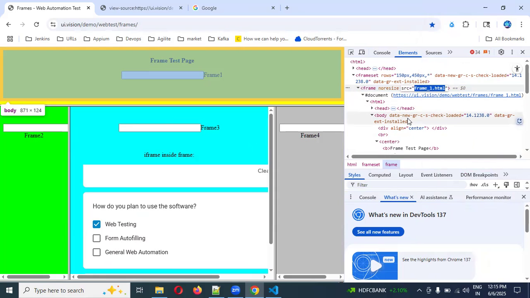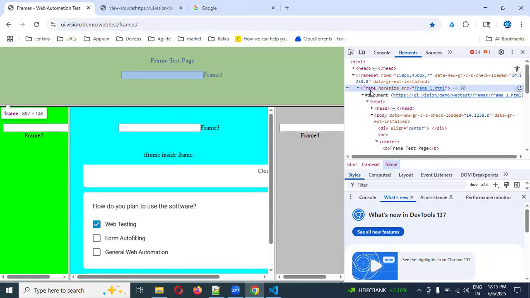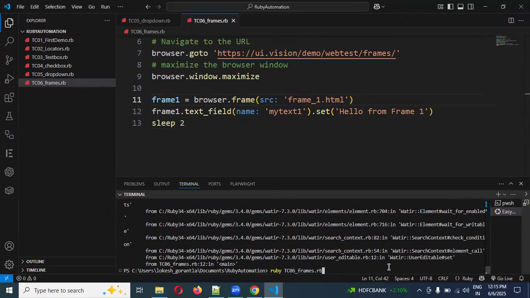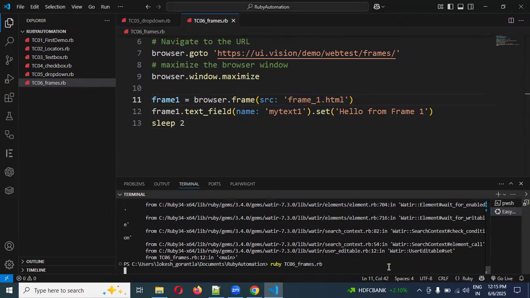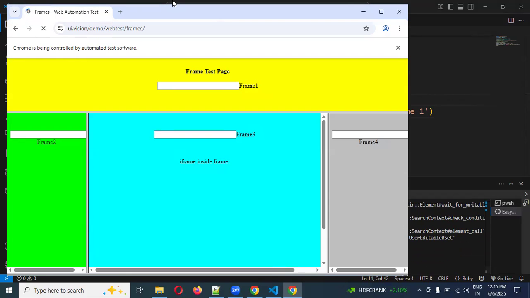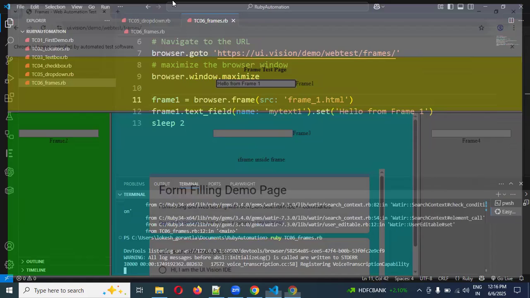Now the src attribute, and my src attribute value is this one, and I'm saving. This is a frame actually, not an iframe, because of that it's not able to identify the iframe. Based upon the tag you have to specify: if it is iframe, then you need to choose iframe. Now see, it's done.